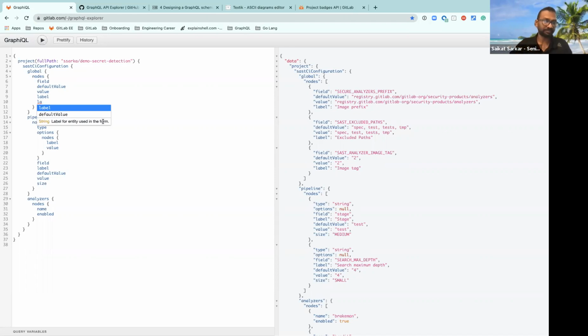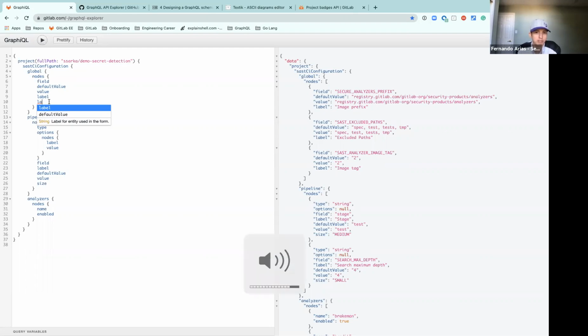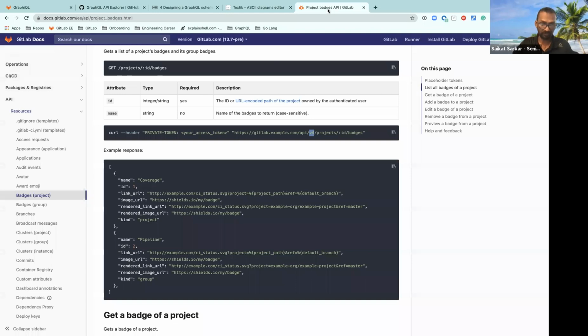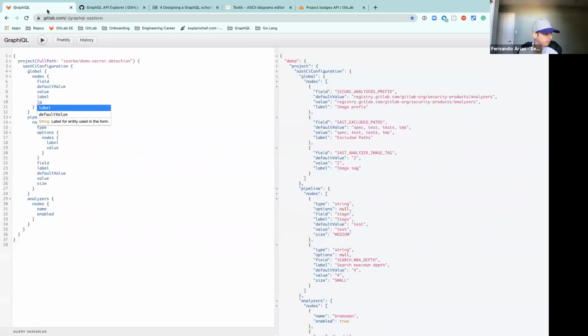I had a quick question. As far as docs, this is the tool I use, and it's really nice with the autocomplete and letting you know what fields are available. Because we have the docs here, is there anywhere else that the docs are documented, like the GitLab documentation, or is this the only way we know what's available at the endpoint? There is the GitLab documentation as well. Yeah, I forget the link, but you'll find similar documentation in GitLab. All right, thanks. So you have both here. You can also see GitLab's own documentation.